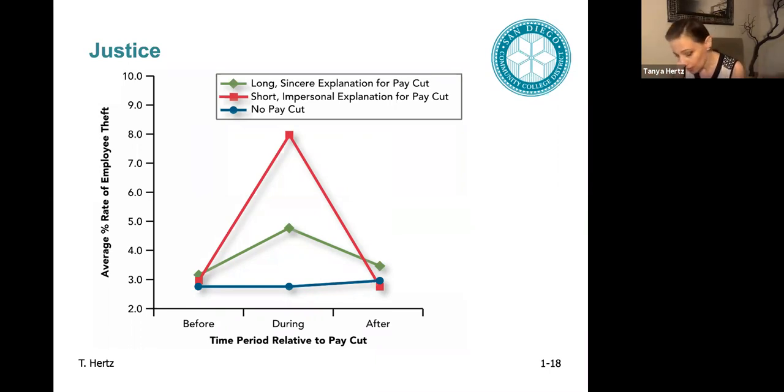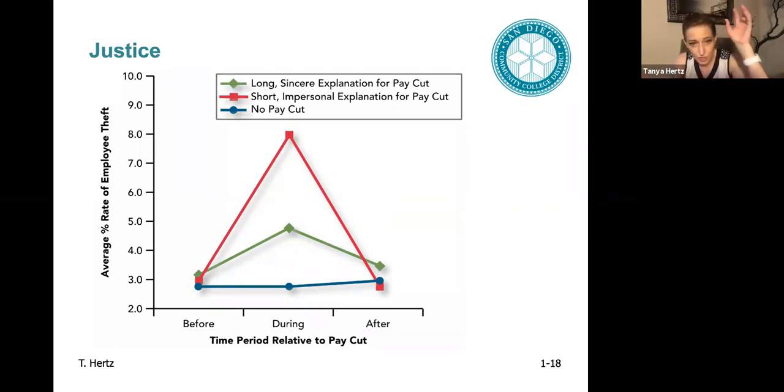In the other branch of the company, they said, look, we're going to give you a 40% pay cut, and we're sorry. We know this hurts. This hurts us too. The managers are also taking a 40% pay cut, and we're doing this to save jobs. If we don't do this, we're going to need to lay people off, and we're going to have to close down branches. This is a Hail Mary attempt at saving people's jobs and keeping our company viable. And we thank you for your sacrifice, and we understand it hurts, right? It was basically that.